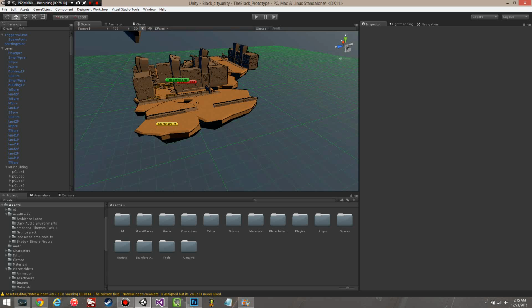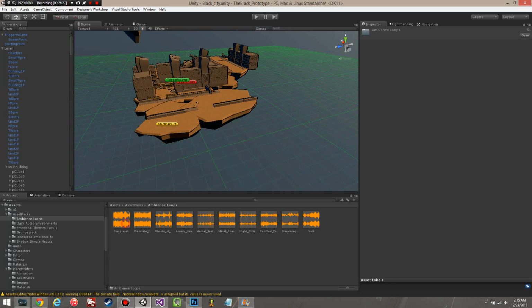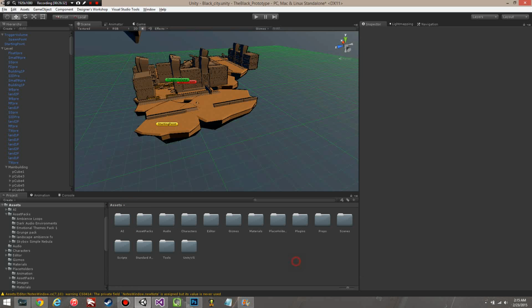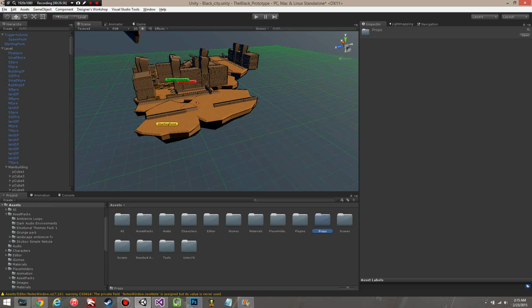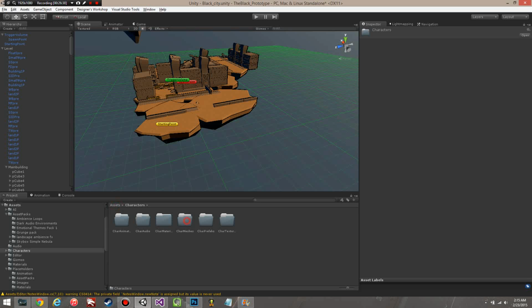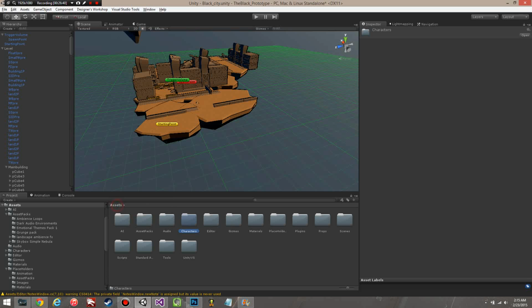Do not add or take away any folders. You just leave it as is. Just go ahead and move books into there, and move this ambience folder right here that was out here. Move that into asset packs. I think that was all I moved. That's very important though. Very, very important.